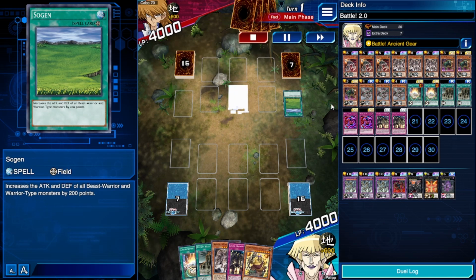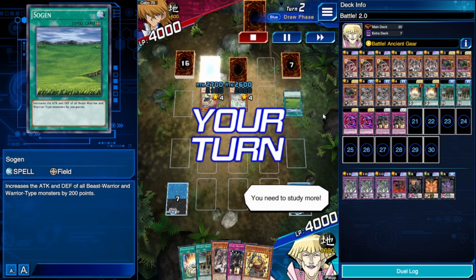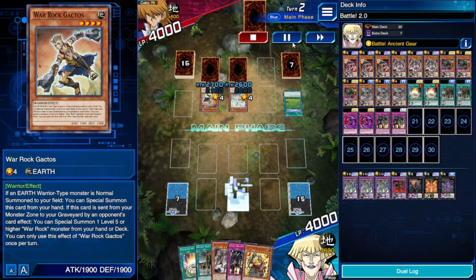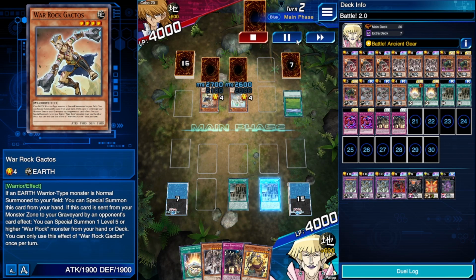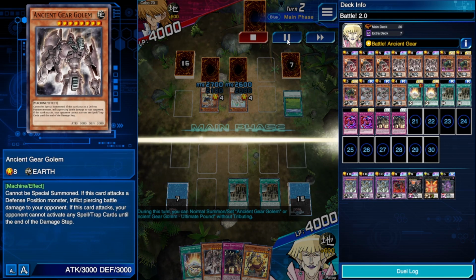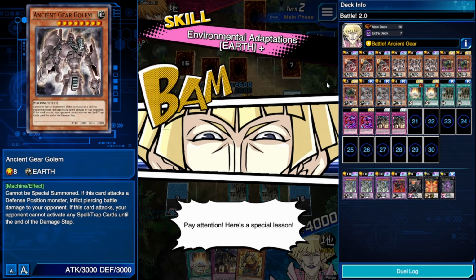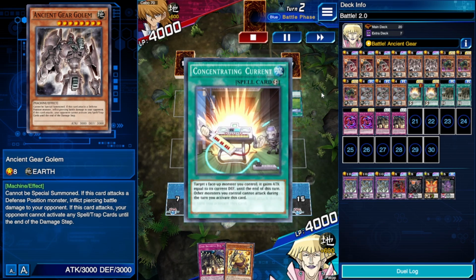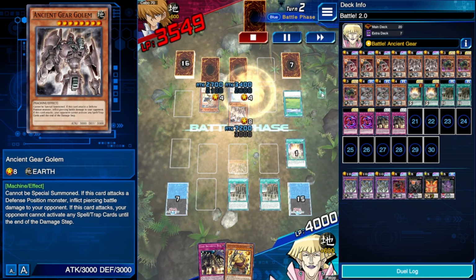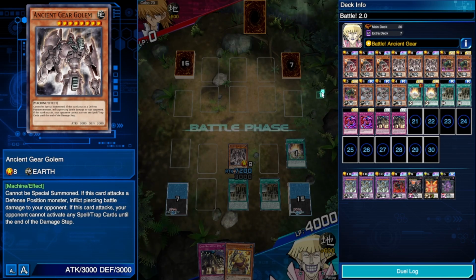So we just have another Warlock deck there with the same move right there with Wendo and the Gactus, but now he has a couple of back row. As you can see right there, we have everything we need for our one turn combo. Fortress to make it untargetable, just in case he has a Typhoon, so just to be sure. And then Ancient Gear Golem summon. At this point we can use the skill to make it even bigger. At this point we can just attack, concentrating current. Even with the boost, there's no way you can do that. That's how you do it, my boys.